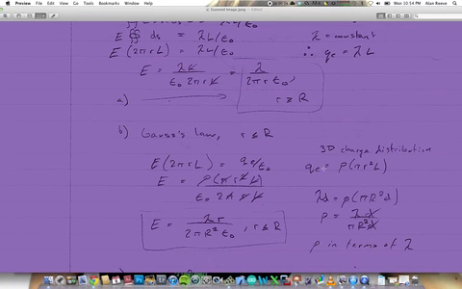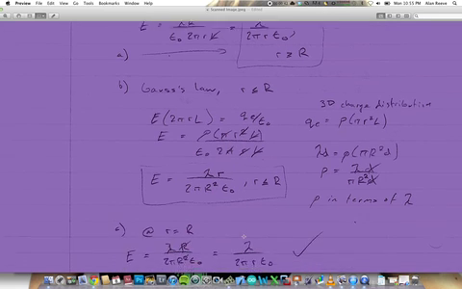And so because of that, your charge enclosed is equal to rho times the volume, which is πr² times L. And then in order to relate this equation to the previous one, you want to write rho in terms of lambda, and lambda times the length equals rho times V, and then you solve for rho and you get that, and then you substitute that in and do your algebra, and then you get this equation for the magnitude of the electric field.